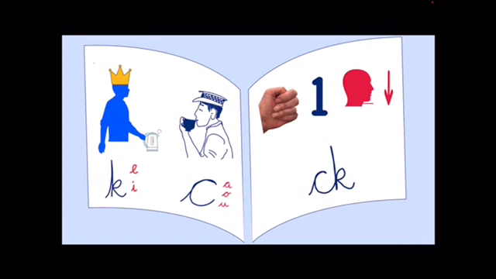And here we have our choices for the sound K. When we see the letter K, we know to say K, but when we're writing, we think about what comes after it. And then we have our cop in the cap having a cup of tea, and we have CK for if we hear K at the end of a one-tap word with a short vowel sound.